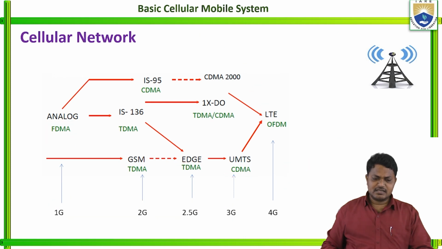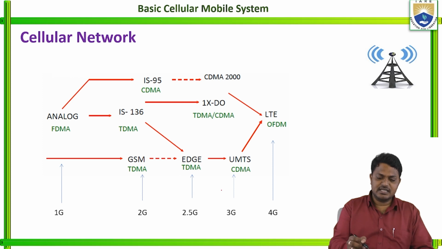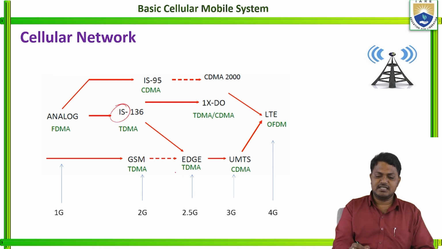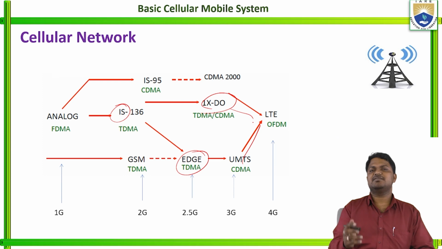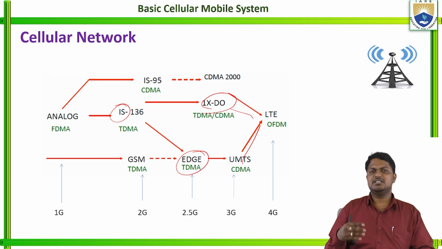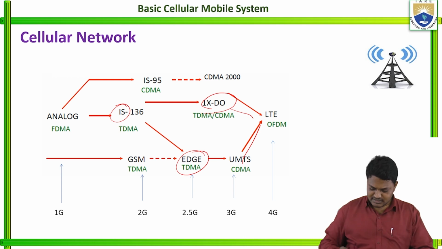Coming to the cellular network, we already discussed 1G and 2G. Here IS is nothing but Interim Standard, IS-136, connected with EDGE technology, and 1xEV-DO is given for CDMA as well as for LTE, the long term evolution system. Here we will discuss in brief when 1G, 2G, 3G and 4G were introduced, and what the frequency bands are, in the further slides next time.